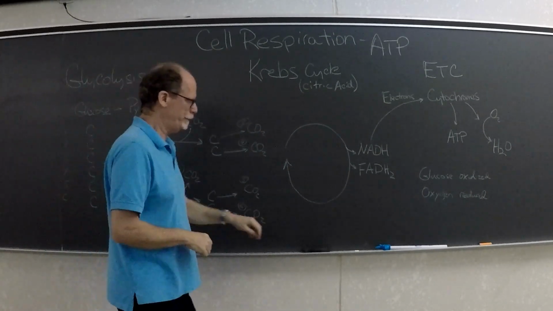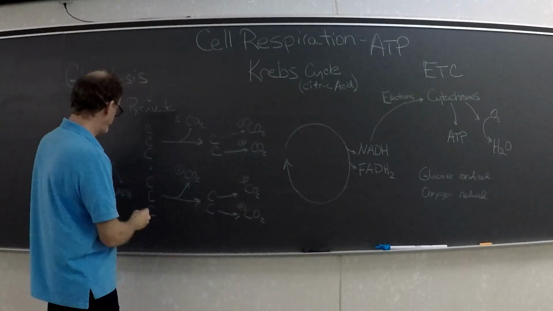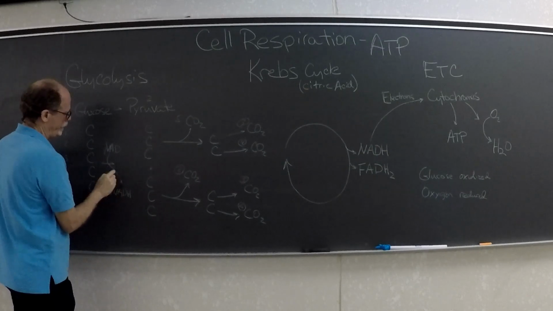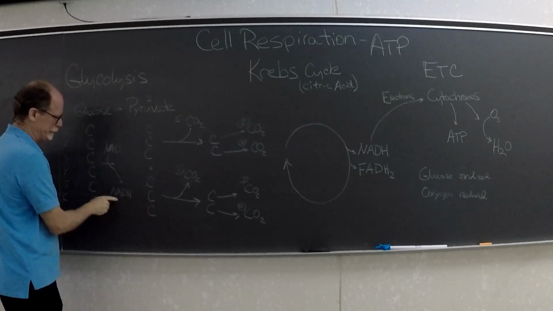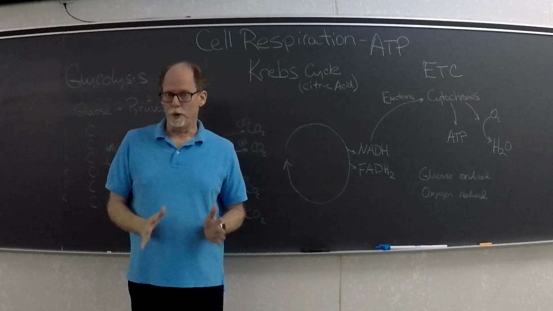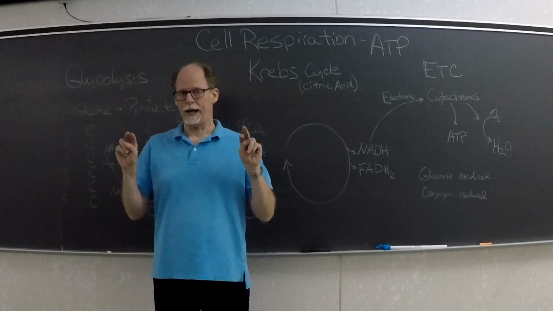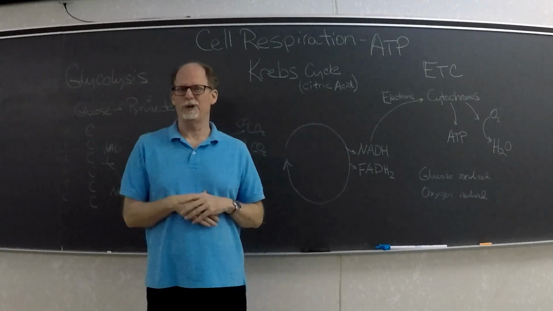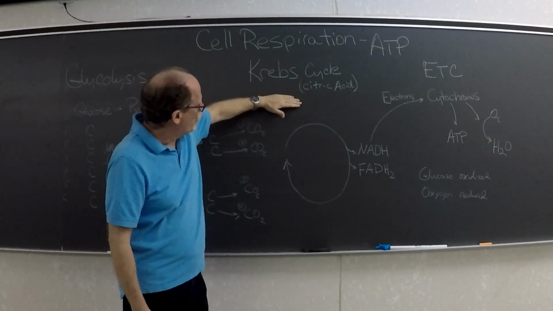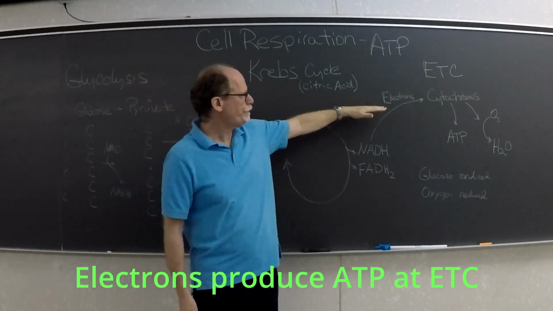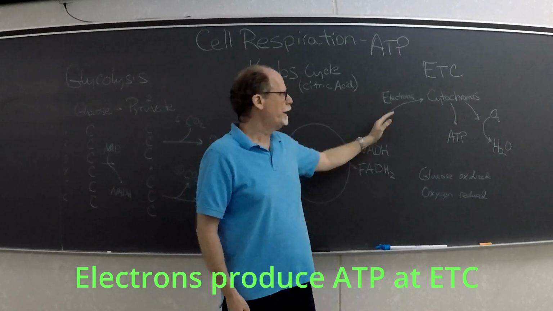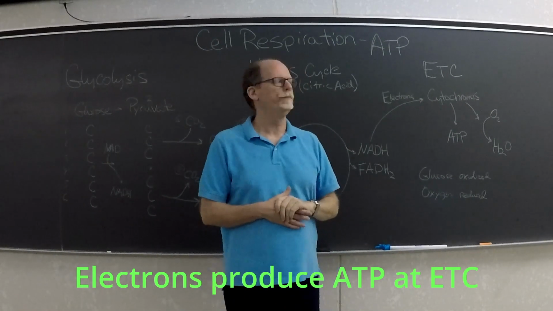When it goes from NAD, you start with NAD without the H, and then you feed electrons to it to get NADH. The electrons are the important thing. That's why glucose has calories or energy, right? We're trying to remove those electrons, and we're going to remove more in the Krebs cycle, generate more NADH, FADH2, and those electrons are going to feed the electron transport chain.